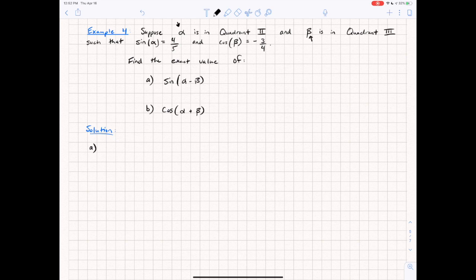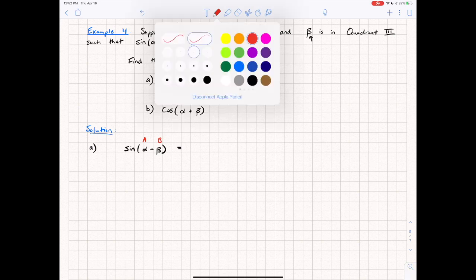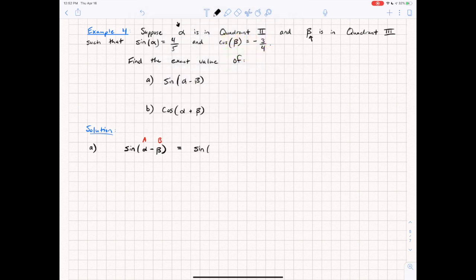All right, and so what I want to do is really just kind of start off and say, okay, if I have sine of alpha minus beta, let's write out what this is actually trying to get me to solve for. Really all I'm going to do is go through and write out what the identity says, with A being alpha and B being beta. So this would be sine of alpha cosine of beta minus cosine of alpha and sine of beta. And I write this out more importantly to kind of show you that I know what sine of alpha is, right? That's given. I know what cosine of beta is, that's given.